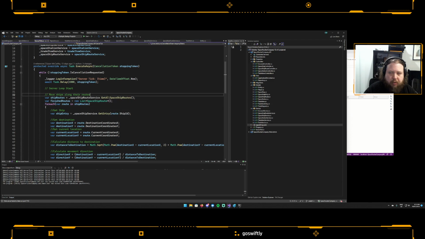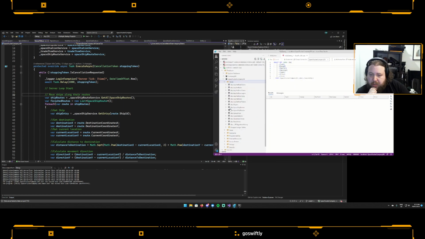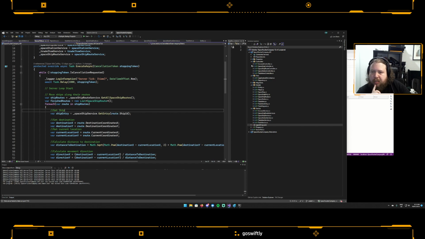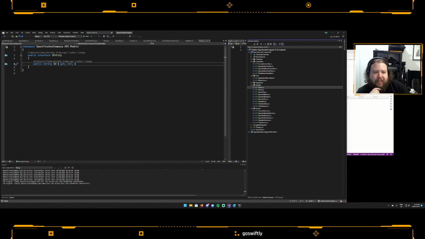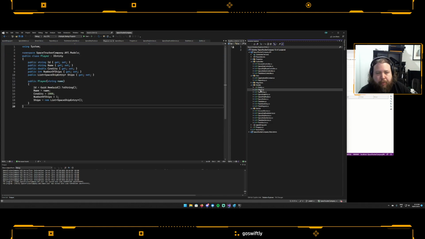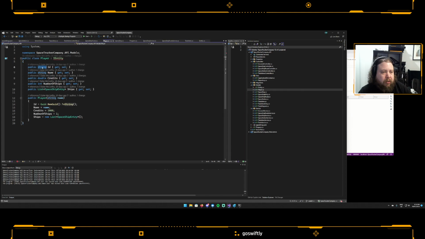Cool. All right. Spaceship routes. So now, we were gonna quickly refactor. There's a bunch of stuff that was not great that we did, specifically around the IDs, and this entity here. So we're gonna do this. I'm gonna make all the IDs an int. So that's gonna help. So that's fine.